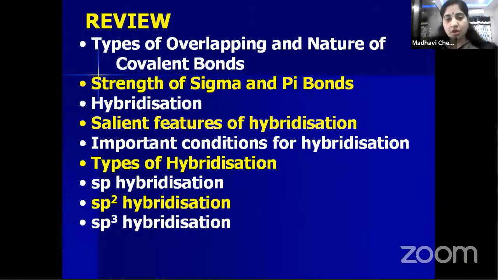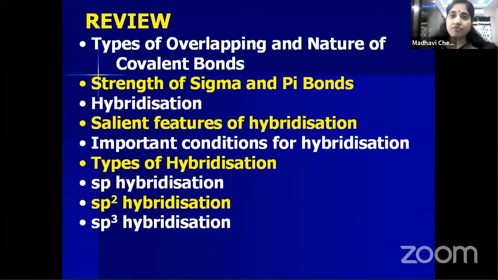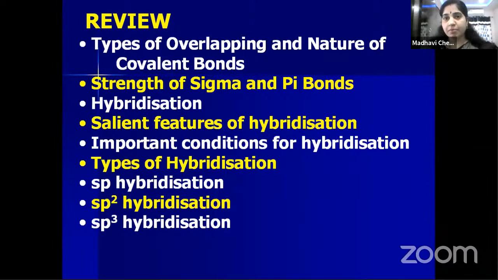Okay, children. So what are the other two examples for sp3 hybridization? Ammonia molecule. So in the ammonia molecule, nitrogen is the central atom. That nitrogen undergoes sp3 hybridization. So on nitrogen, one lone pair of electrons is present. Actually, for sp3 hybridization, it should get a tetrahedral shape, but because of the presence of the lone pair of electrons, very very important, children, on nitrogen, it gets a pyramidal shape. Because of lone pair bond pair repulsion, it gets a pyramidal shape, and the angle decreases.